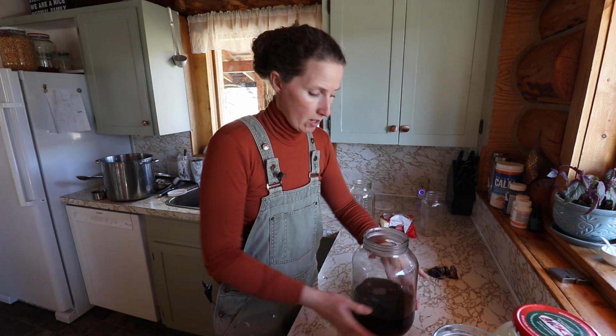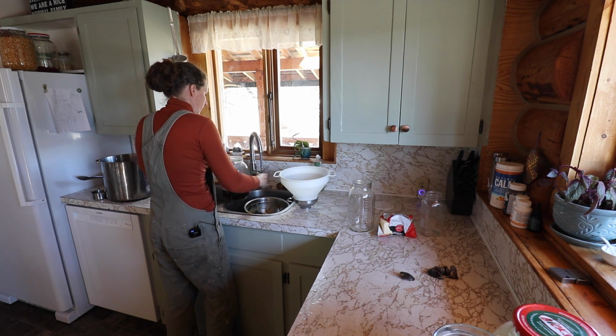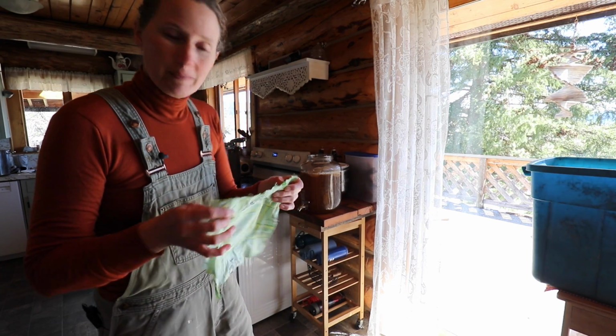And then we'll top this off with some cold water just to cool it all down before we add it into our kombucha. And I try to add it in slowly enough that the SCOBY doesn't get too disrupted or flipped over. But even if it does sink down a little bit or fold over a little bit, it'll come back up and cover the top. Now our kombucha is all fed.